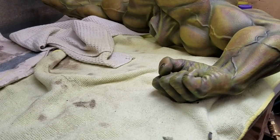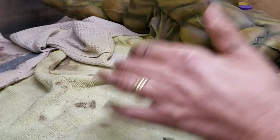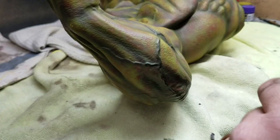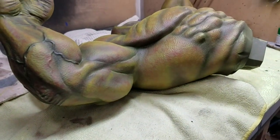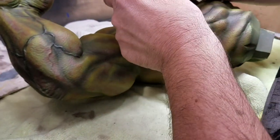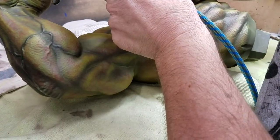So basically I'm going to do that to the veins, and then maybe I'll just hit a couple of the little shadows. There's a couple of shadows where I went a little too heavy with the highlighting, and it bled a little too much into the shadows. I don't mind that it bleeds in there a little bit, so that's just kind of natural, but I want to go back and maybe hit a few more of them again just to bring them back a little bit.